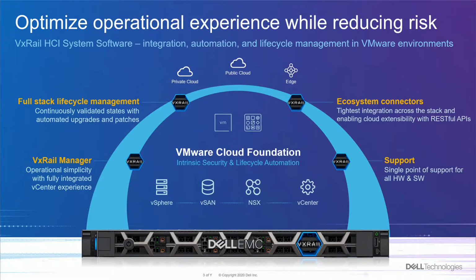You know how I feel about slides, but I have 2 more, so please bear with me. I just want to touch upon briefly, we were saying, what is the value of VxRail, right? We're bringing together the VMware software-defined data stack. We are doing all the full stack lifecycle management. We have our VxRail Manager. We have ecosystem connectors and APIs because we're not the last place that the information needs to reside. There needs to be an external management, usually where large companies bring their own. They want to control things with APIs. It could be Ansible. It could be vRealize.